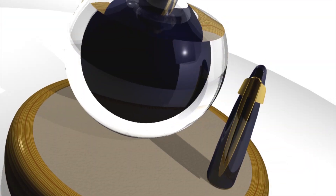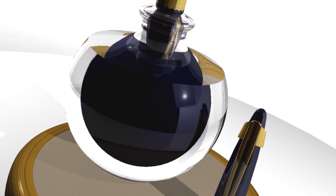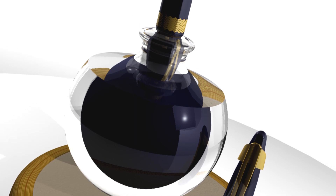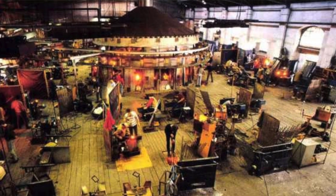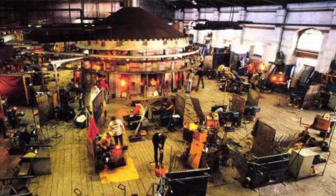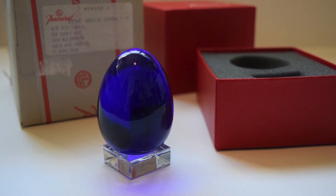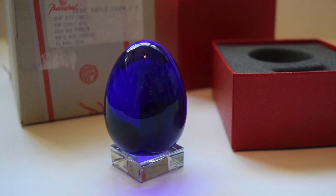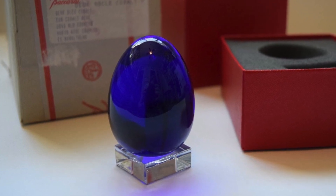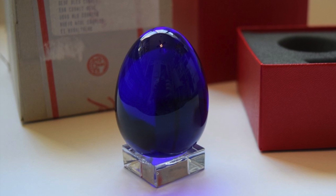When considering the material for my Edson Mark II model, I decided to deviate from the high quality epoxy resin used in the original design and instead consider using high quality crystal glass. There is a company in France called Baccarat that makes extremely high quality lead crystal glass, and it would be able to make it in the colour used in this pen. I happen to have an egg made by them, and it looks and feels extremely good in the hand. The problem with any kind of plastic is it generally has a rather dead feel, and if you've ever handled an object such as this Baccarat egg, you'd realize it would be far superior to a resin-based pen.